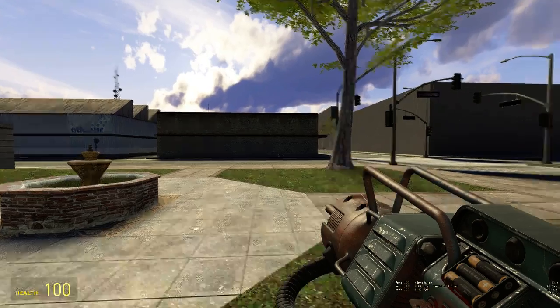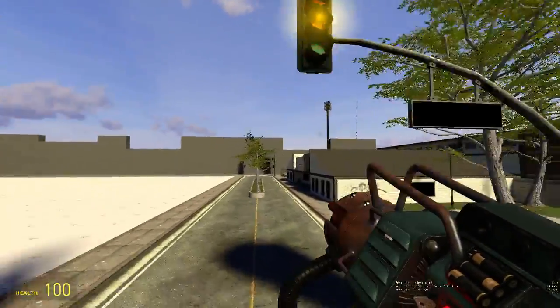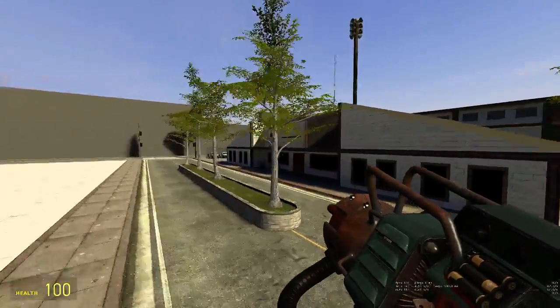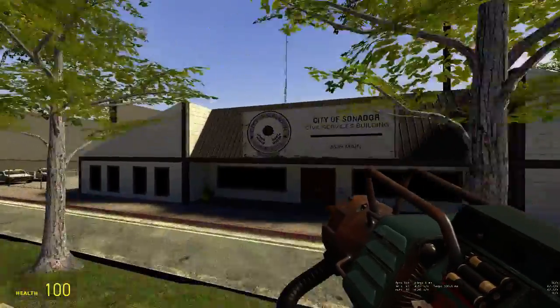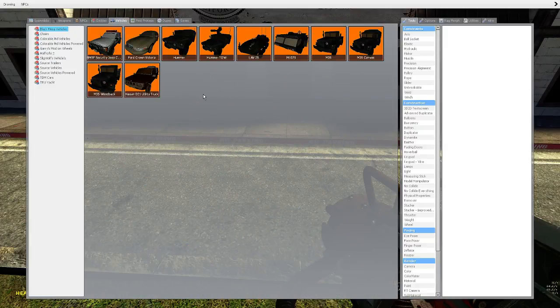Here's some neat shit. This is Midtown. It's on a fast compile, so I don't want to hear you talking shit. Shut the fuck up. I'm gonna stop being an asshole now. I love you guys. So that library I showed you earlier is actually embedded into the map.